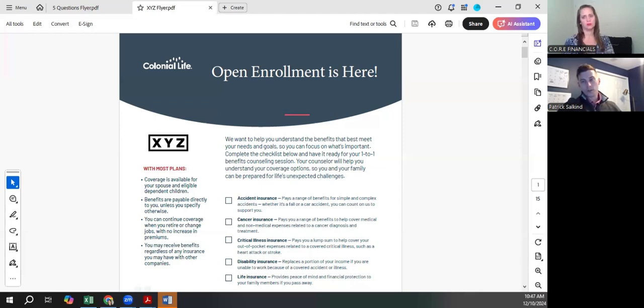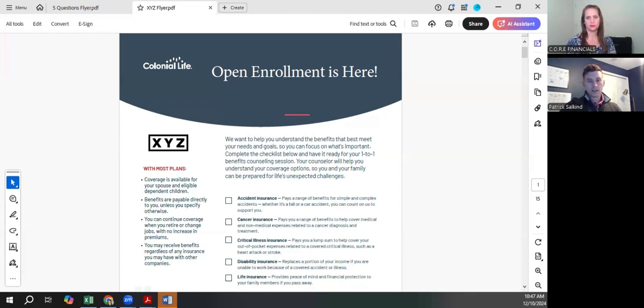So as long as we sit with all of the employees, they'll be able to get that benefit. And as long as we do an open enrollment each year, they'll be able to continue to get that benefit at no cost. Gotcha. Okay, nice. Is that something that might make sense to offer? Yeah, of course. Okay, great.